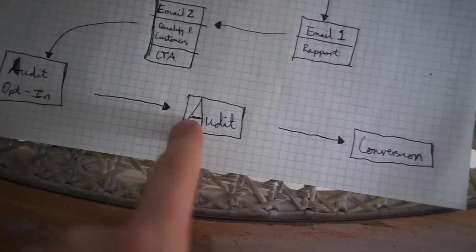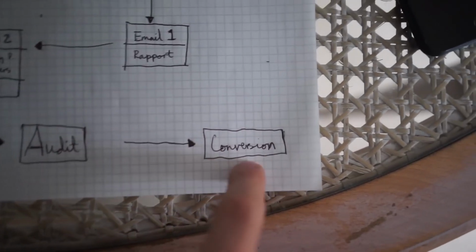Lastly, if I can tell like, look, these guys, they won't be able to afford my services, or it's just not a company that I want to work with. At the end of the day, I know who my ideal client is, and I don't want to work with everyone. So if I can tell that's the case, then a tier below that is I actually get one of the members of my team to fill out the audit and then write it up. So at that point, I have no involvement with it, and it saves me a lot of time. Once I've audited them and I've sent them their audit, the only goal here is conversions.